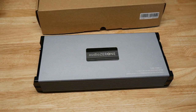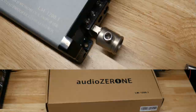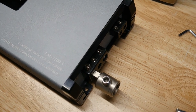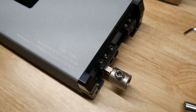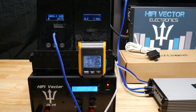I'll go ahead and show you guys a gut shot at the end after we dyno it up. Let's go ahead and get it hooked up and see what this Audio Zeroni does. Quick note: I'm going to have to take the plastic cover off because you can't quite get to the Allen screw to get the inputs in, and it's also a Torx. So get ready to have a Torx bit if you do buy this amp and hook it up — you're going to need to remove this cover to get to the connections. Alright, 4 ohm, 40 hertz — let's see what this Audio Zeroni does. There's no information with this thing, so I'm very curious.